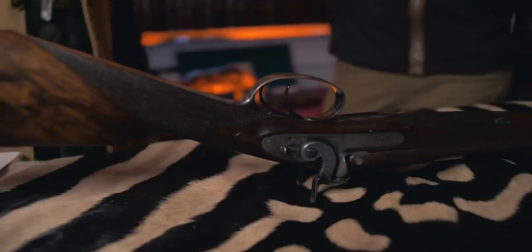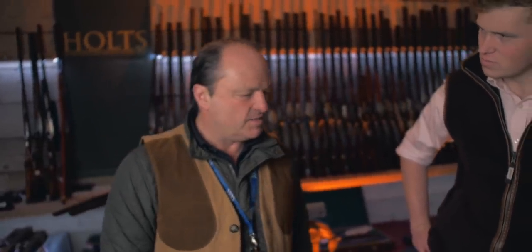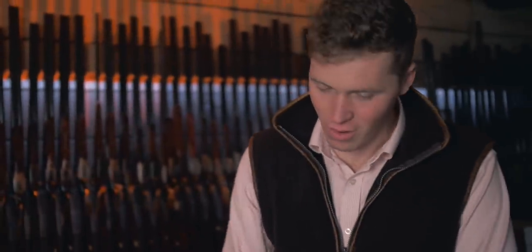It just brings it back. The birds are put there by Mother Nature. Let's give them a bit of respect. And this, I feel, is your way of showing that. Exactly. I can really appreciate that. Well, we're not mass murderers, are we? No, that's not what we do it for.